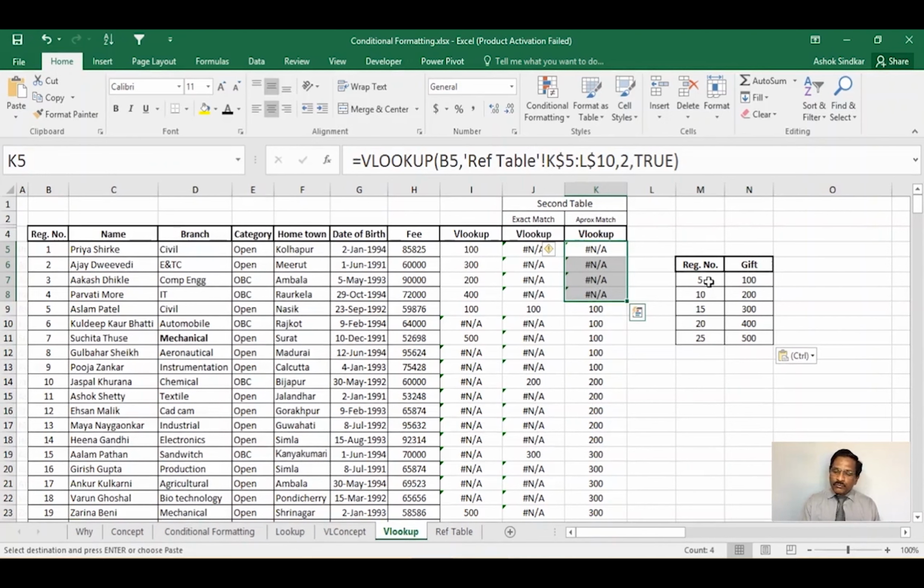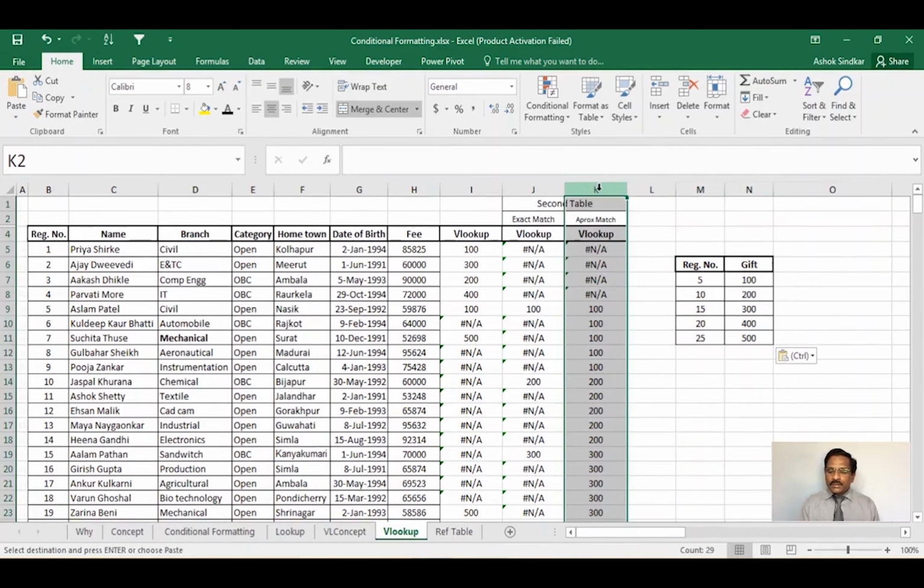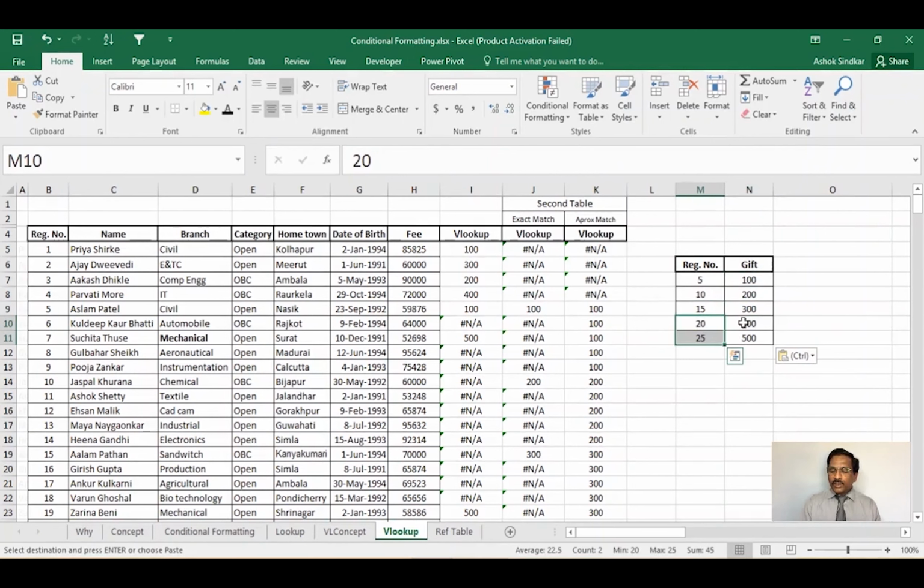Because we told Excel to give a gift from 5, it has given ₹100 to the 5th record, but after that we told Excel to give 200 for serial number 10. So in this case what Excel did: 5 to 9 all records are getting 100, 10 to 14 are getting 200, 15 to 19 are getting 300, 20 to 24 are getting 400, and 25 and above will get 500. So this is approximate match.